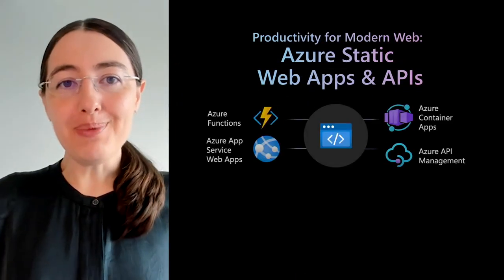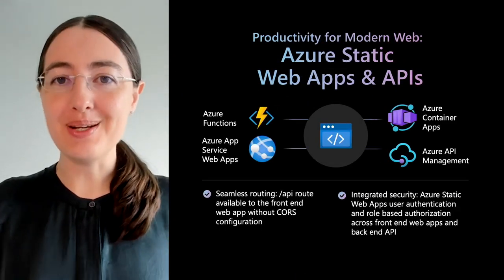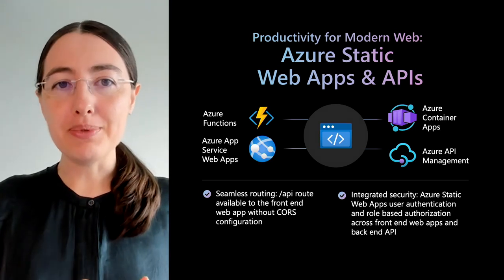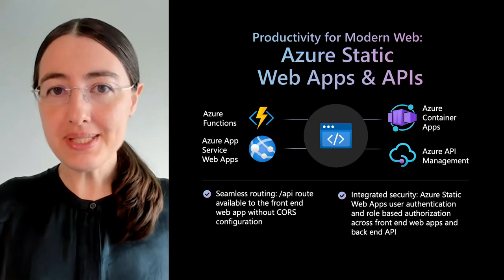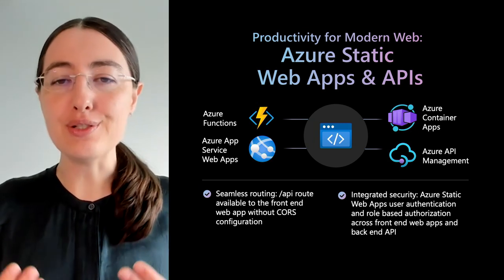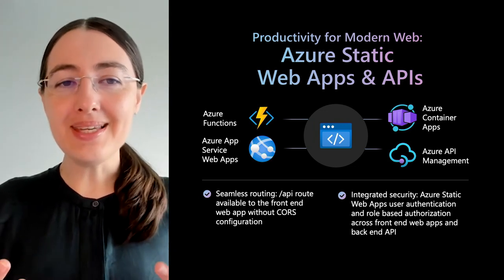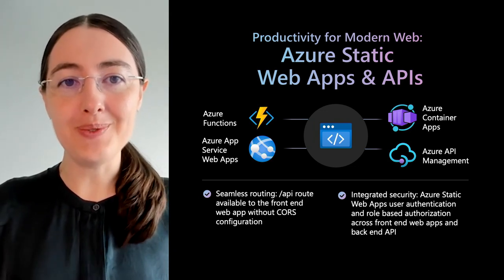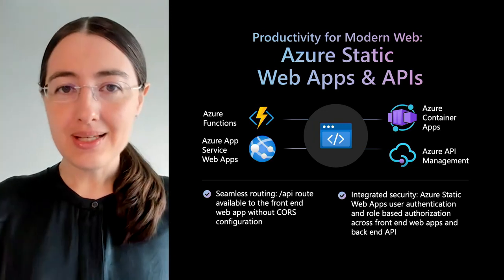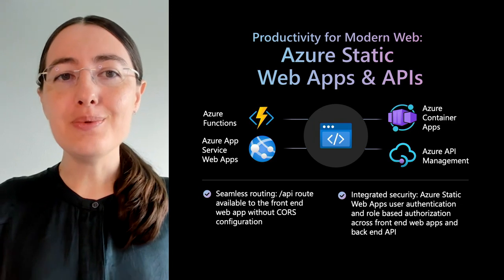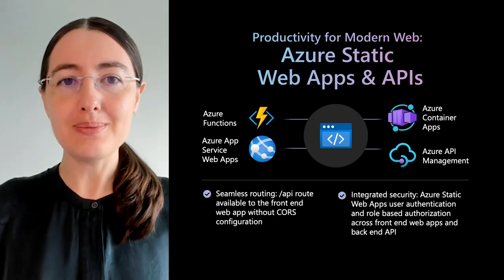You can power your APIs with fully managed Azure Functions. Just bring your code, and the Azure Static Web App service will take care of building and provisioning the functions for you. You can also link existing APIs for easy reuse. When linked, any request to a route prefixed with /api is routed to your backend resource.